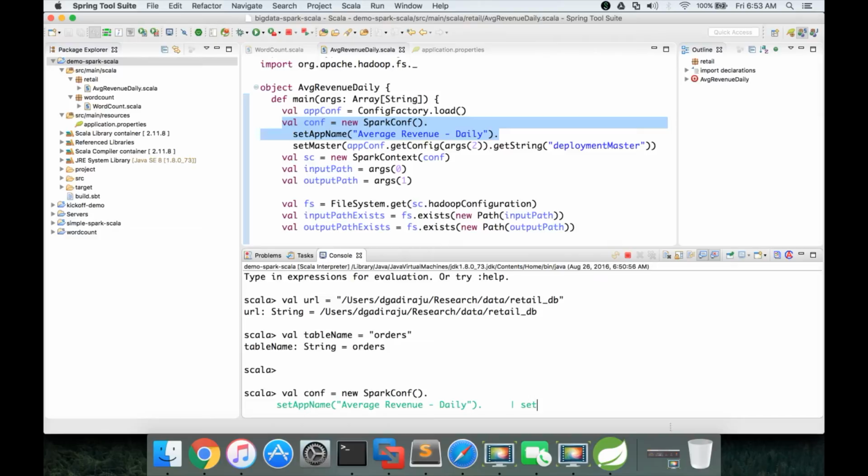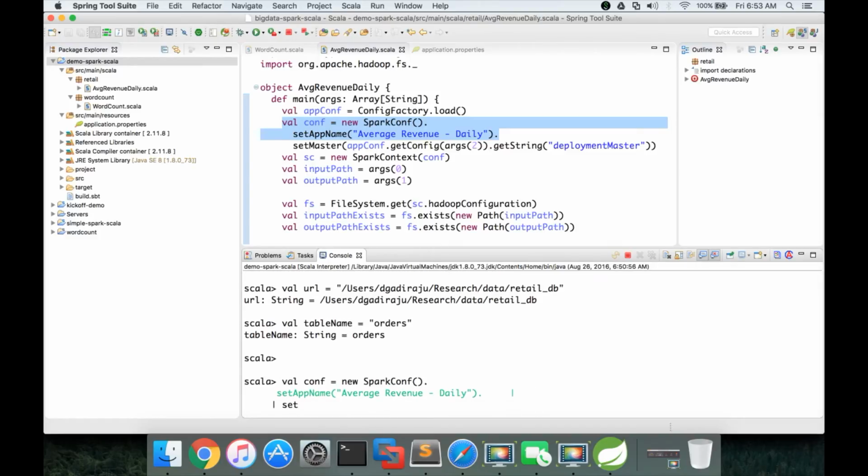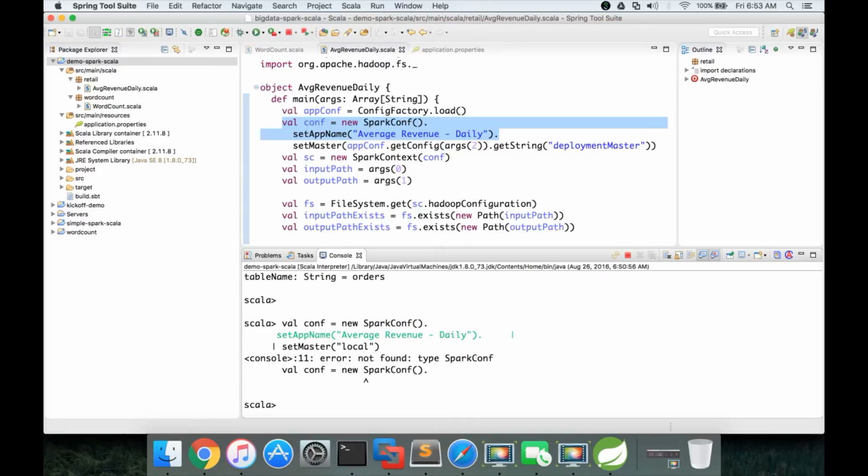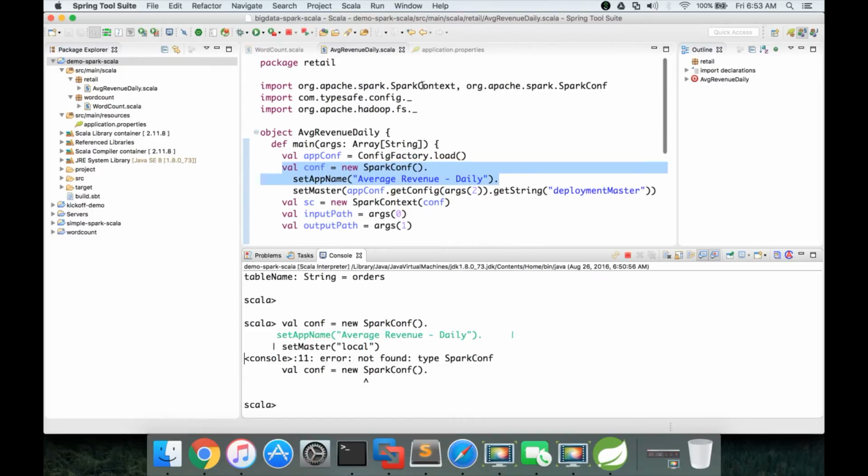Set master local. I want to run it in local. First I need to import these things.